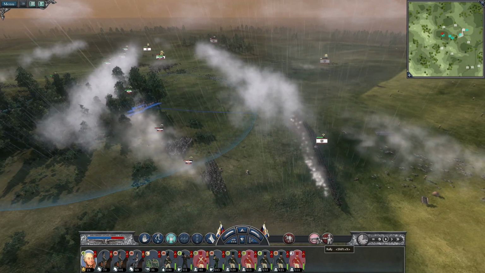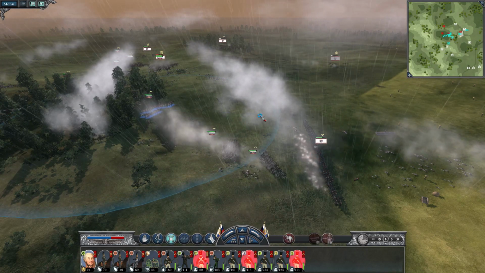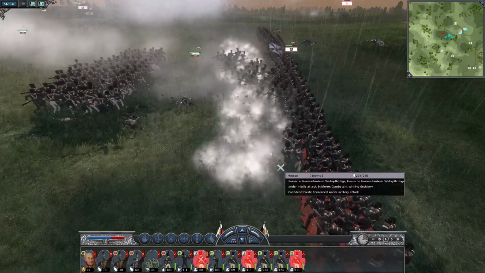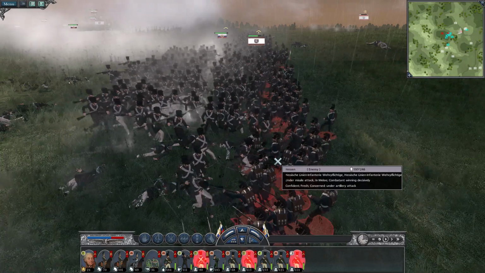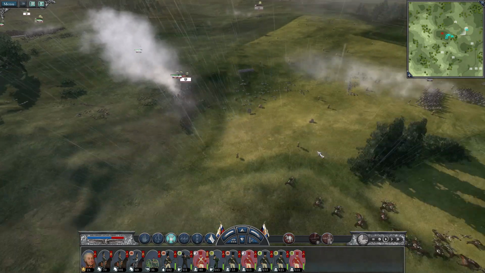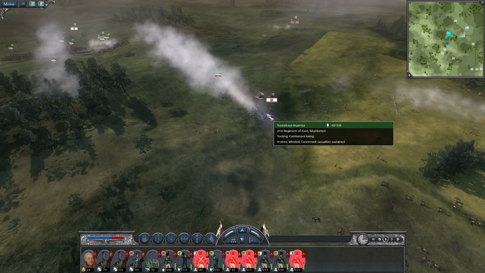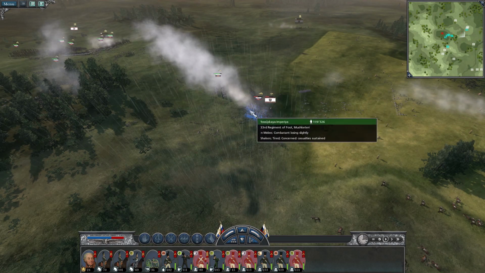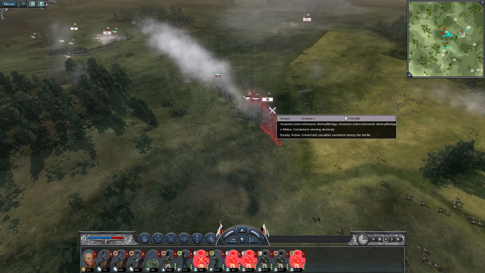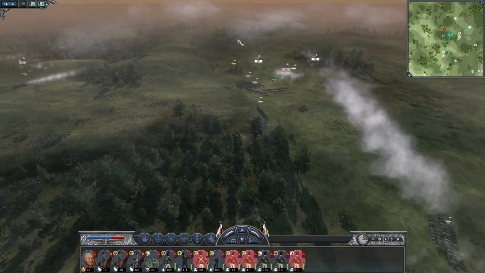Kind of failing in our charge here. Inspiring the boys. Make sure that they reach the line. That's a lot of chevrons on that unit. It's going to be a difficult fight, which I'm actually going to lose. Can I get canister shot that way?